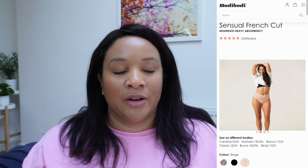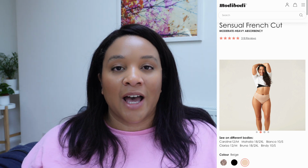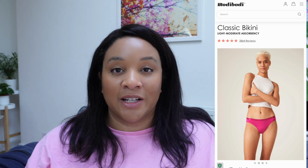You really don't have to worry. So I have the seam-free ones, I have the overnight ones, cotton ones, and I have the 24-hour ones as well. And you just feel so secure. You don't have to worry about them at all. I just think they're amazing. They're environmentally friendly. You just put these pants on and then you just don't have to worry about your period, especially with the 24-hour ones or the heavy flow ones. You don't have to worry about it for hours and hours, and there are no more messy sheets, nothing like that. You can sleep securely with them on.